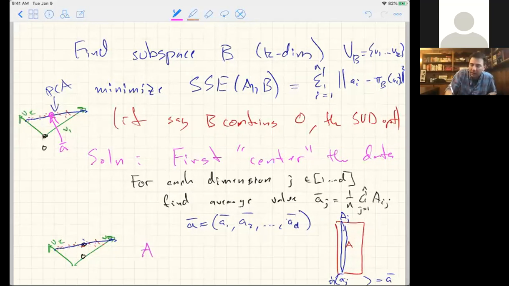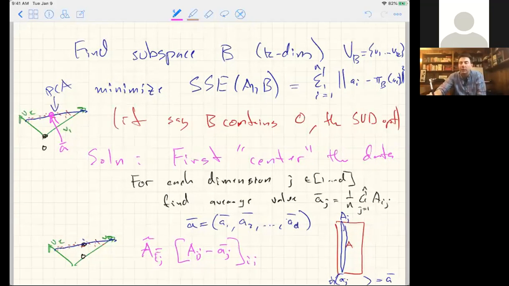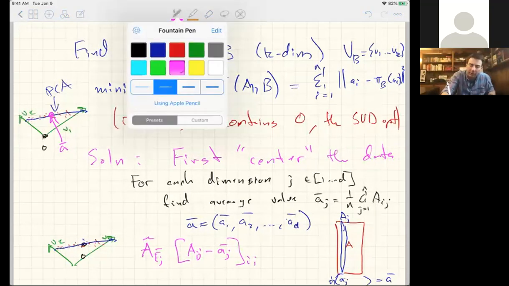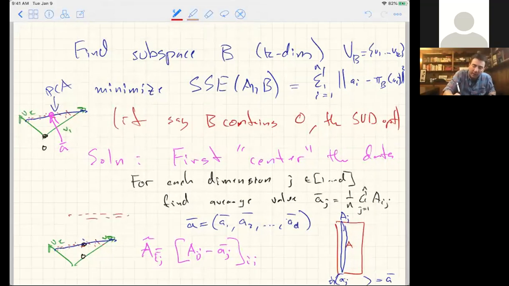So then I'll say a tilde for ij is going to be a_ij minus a_j bar. Right, so I'm going to take the original value a_ij. So for everything in this blue column, I'm then going to subtract the average. And what this does is it's this transformation that moves the data points, shifts them, right? So they've gone from, say, up here, and it shifts all of them.